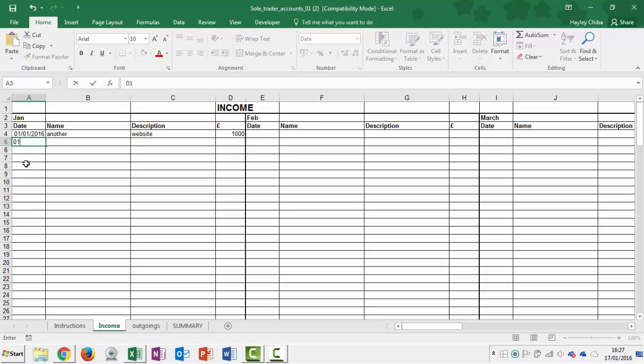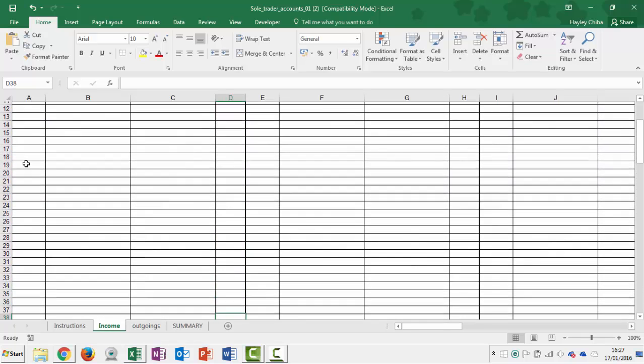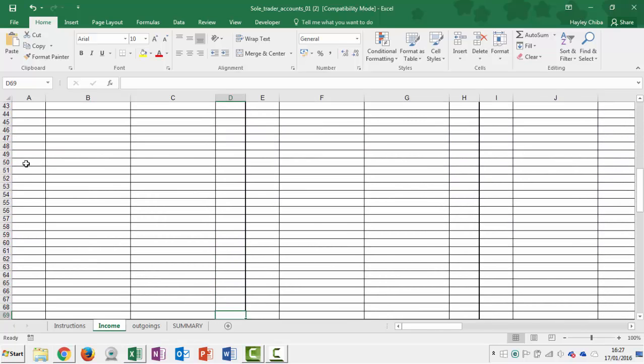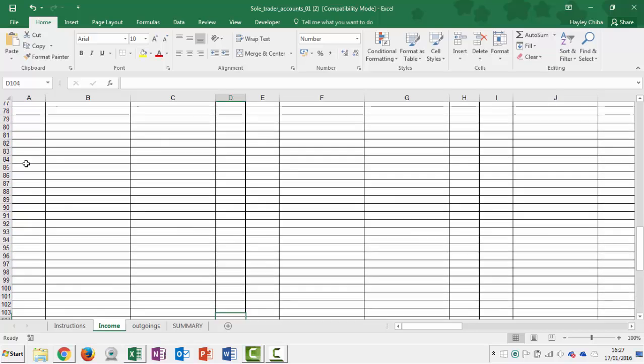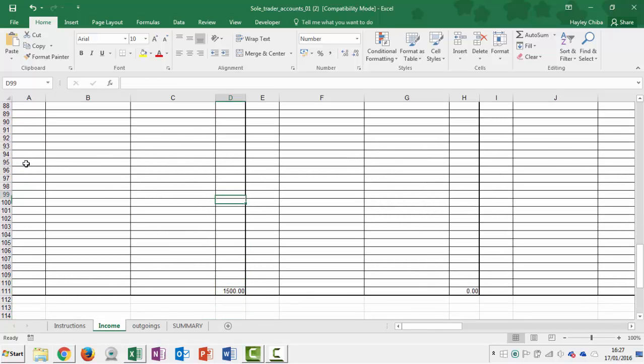And as you go through the month, just remember to keep adding to your little spreadsheet. And that's all there is to it. And at the bottom, it's going to total it all up for you. Here, let's go right down to the bottom. There we go, it's totaled it up for you.